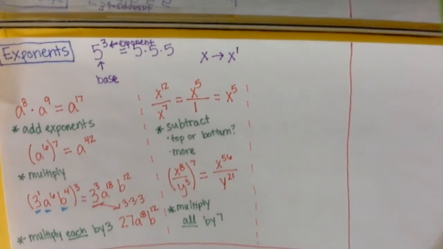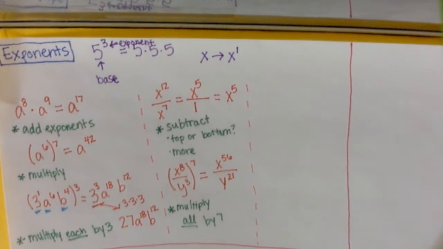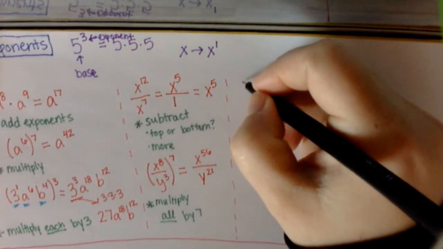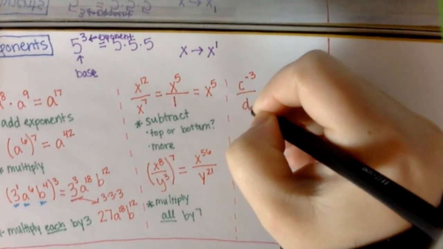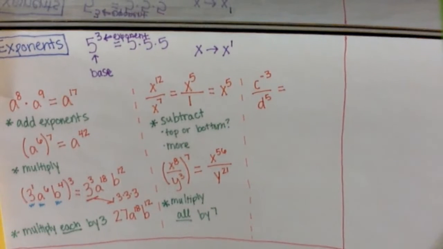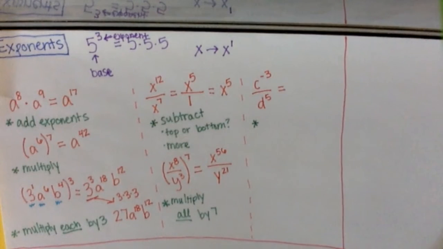Now, if we had it where it was c to the third power, d to the negative fifth power, pretty much the same. This time the negative was in the denominator. If it's in the bottom, it's going to flip to the top. So on the top, we'd still have that c to the third power, and then d to the fifth power. When it flips, it becomes a positive. When that negative 3 flipped to the bottom, it becomes a positive 3 exponent. When it's a negative 5 on the bottom, it flips up to the top and becomes positive. And this would be over 1. But again, like what we talked about here, when it's over 1, we just write that top part.